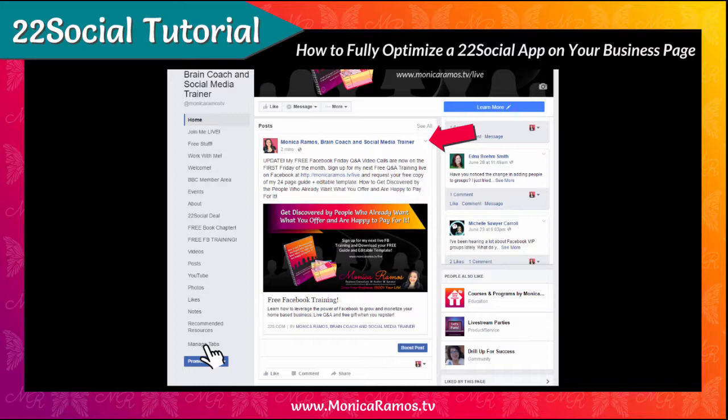So like here I have posts below videos, and I think if you scroll up a little bit, you see events and about. Those are all Facebook apps. So Facebook is going to have those first. So you want it to be the first Facebook tab in the list, not necessarily the first third-party app, but just the regular Facebook ones. You want it to be first, so just click on Manage Tabs and drag posts up a little higher so that it's before anything else.